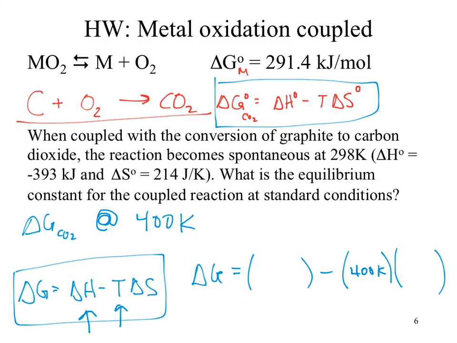Our delta H at our standard conditions, and we would plug in 393 kilojoules, and for the other one, it's positive 0.214 kilojoules per mole Kelvin, sorry. Okay. It's a really simple assumption. I don't think the textbook actually clearly states it. So thank you for bringing that up, because I did want to address that. Just didn't know when to address it.